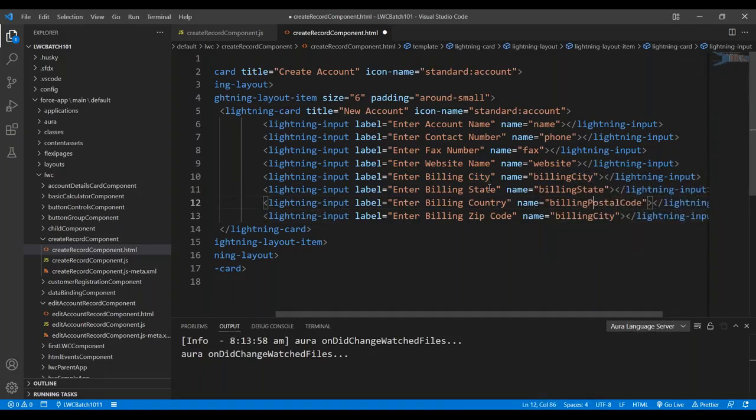Sorry, this is billing country. Billing zip code. I have placed a few lightning input components here.